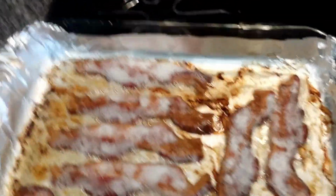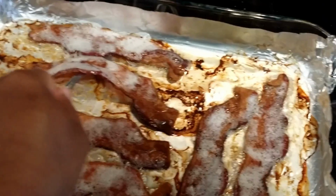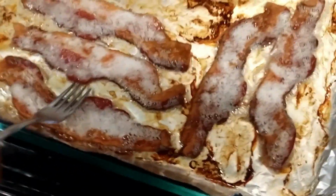So, there go my bacon from out the skillet. Now we about to pull out this oven bacon. Just that oven bacon right here. Skillet bacon. Oven bacon. I'm gonna go ahead on and take them and set them on over here.